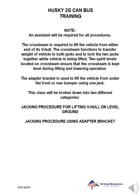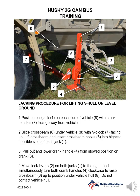This class will be broken down into two different categories: jacking procedure for lifting V-hull on level ground, jacking procedure for using adapter bracket. Jacking procedure for lifting V-hull on level ground.